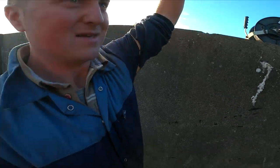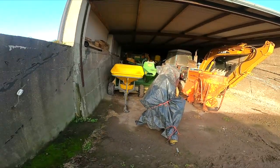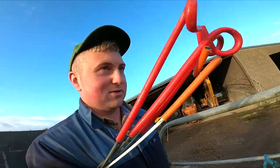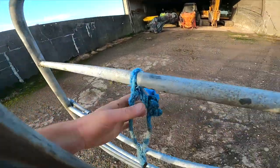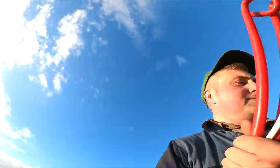It's up here. See how the machinery is packed away, nice and tidy. That was a tough day getting all that in, but it's all done. Now, this gate again, because I don't want to call attention to it, the cows broke into this year twice, because it's the rope. So I need to put a chain on at some stage in the very near future.